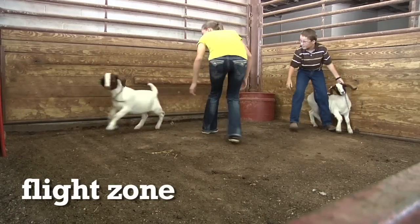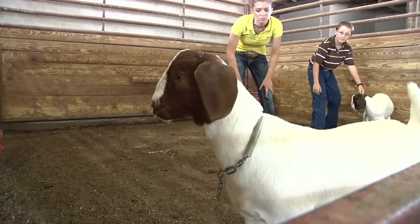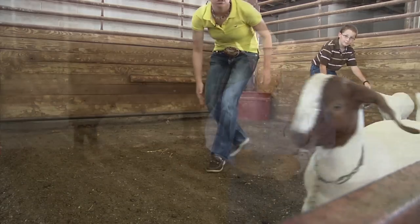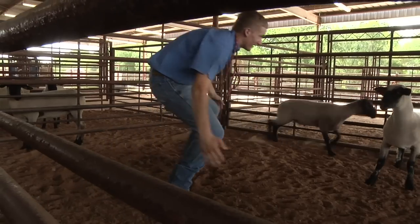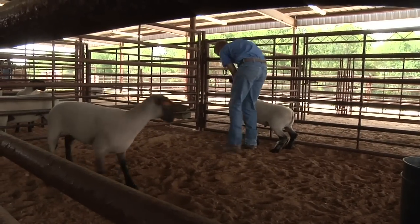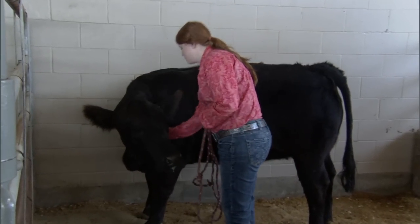When we start working around livestock, we have to understand they have a very definite flight zone from the time they're born until it is changed by a human. Natural instinct of that animal is to move away from human contact. If we're going to exhibit that animal, we have to break that flight zone down to where we can enter that flight zone, get next to the animal and control their movements. That is the process that causes a lot of injuries, training animals to where they'll allow you to get close enough to them that we can exhibit them.